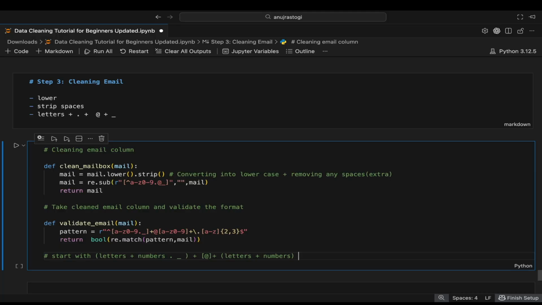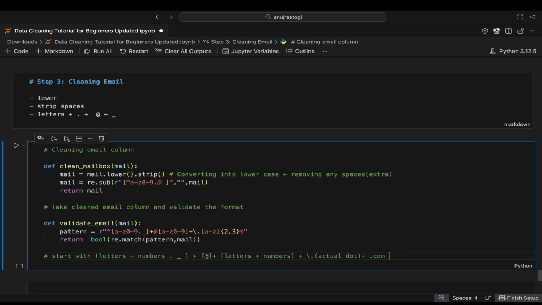So for example, abc@gmail.com. So this is the format I'm trying to define here. In the first section, I have letters or numbers. Second section, I have at the rate. Third section, I have got the domain, which is letters or numbers. Then dot. If you just write dot here, it means any character, but the reason I have written backslash dot is because this specifies an actual dot. And after dot, it is going to be your .com or .edu, .in, .org, anything as such.